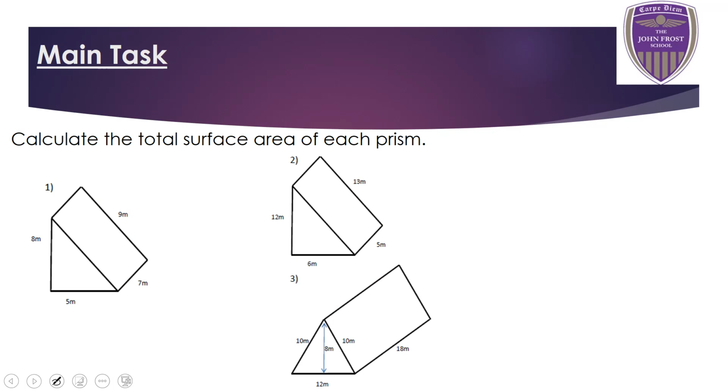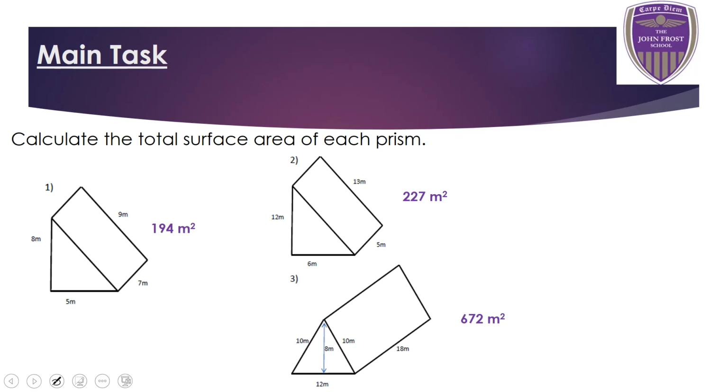Okay. What I would like you to do now is have a go at these 3 shapes here, and I would like you to try and find the total surface area. Try and draw out separate faces. That might be helpful for you, and then work it out. You should have 5 faces to work out on each of these shapes to find the total surface area. Pause the video now, and when you're ready and you've finished having a go at those questions, press play again, and it will show you the solutions to the questions.